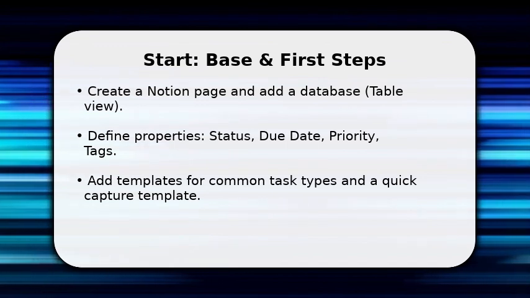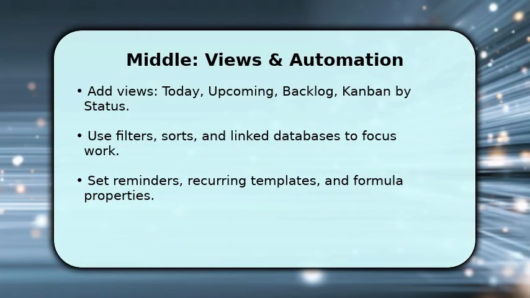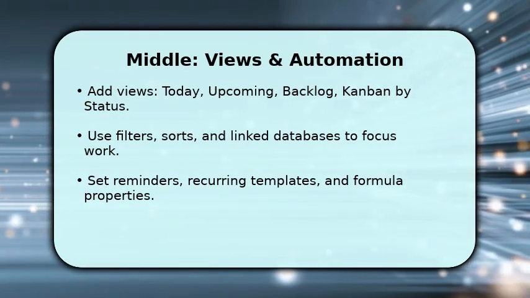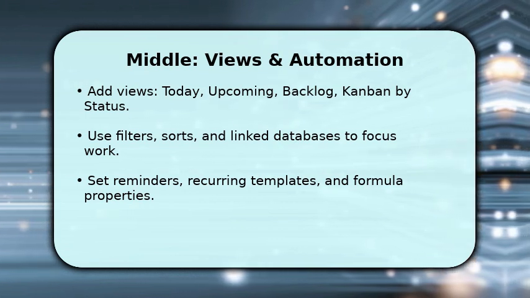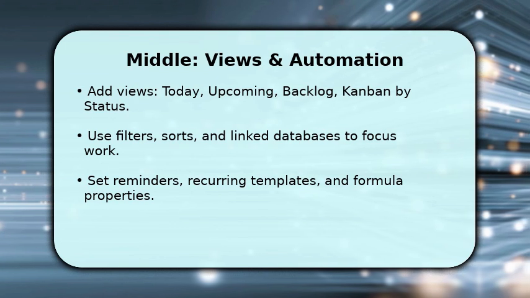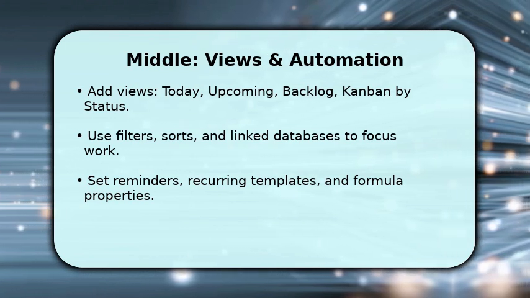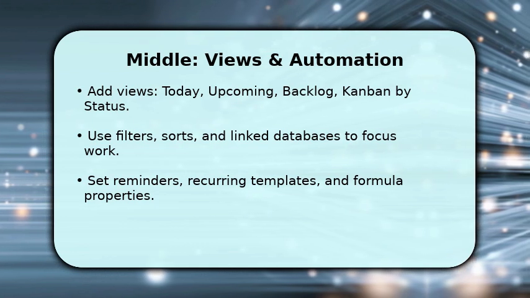Now you build the operational layer to make the system usable every day. Create focused views like Today, Upcoming, and Backlog. Add a Kanban grouped by status for visual flow. Make filters and sort sensible. Today filters by due date equals today, Upcoming shows next 7 days, so you only see what matters.